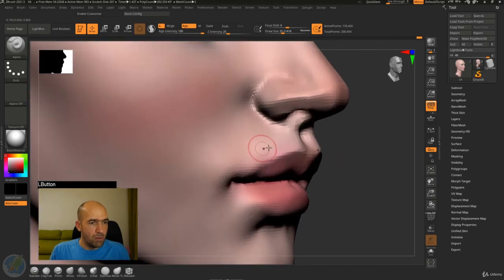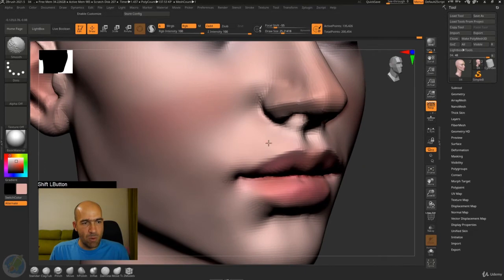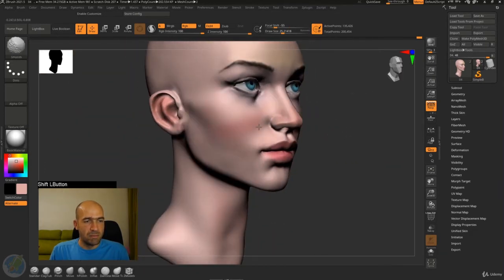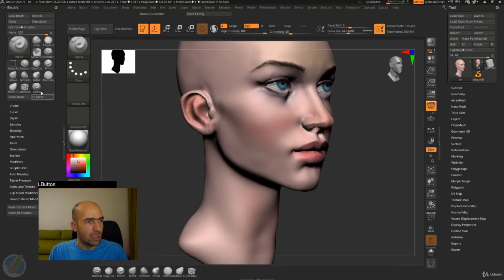So alpha brush, and then press C to select the color. You see, when I hover over something and press C, it just selects the color that I'm hovering over. So I select this color and just make it like this, because otherwise she looks like something that put some makeup, and it's not good. So now alpha brush, by the way, I would like to take it and put it here.